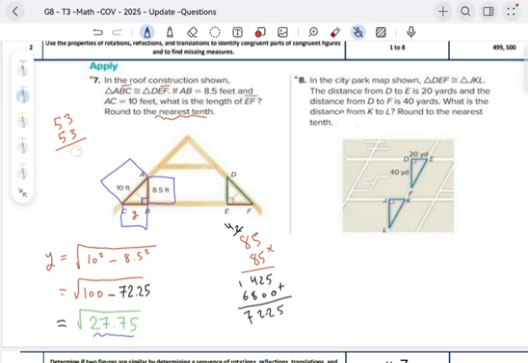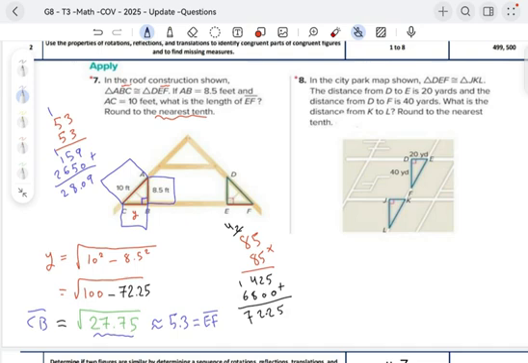3 times 3 is 9. 3 times 5 is 15, plus 5 times 3 is 15. 5 times 5, 25, plus 1 is 26. So we get 28.09, which is very close, so it's acceptable. Y, which is segment CB, equals approximately 5.3, and this is equal to segment EF. Okay, now let's go for question number 8.